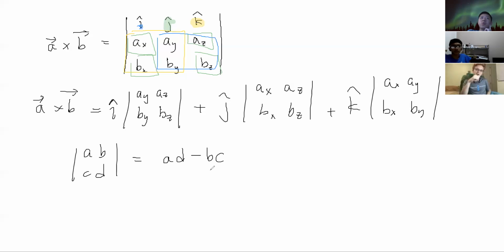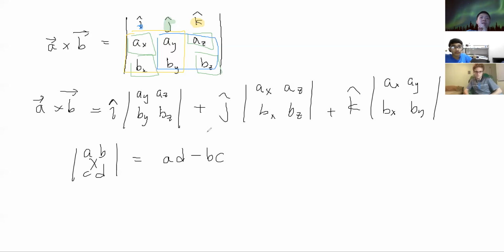I think this is actually more important for the future, but I think I have seen an F equals MA question regarding a cross product of two vectors. I'm not sure though. Anyways, for a 2x2 matrix, calculating the determinant is pretty easy. It's just A times D minus B times C. Then you do this operation for all of i hat, j hat, and k hat, and you get all three components of A cross B, which tells you exactly what vector A cross B is.